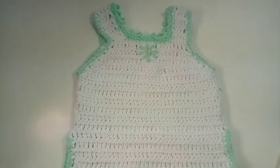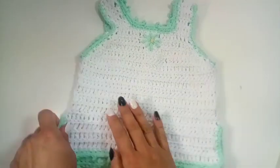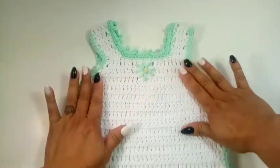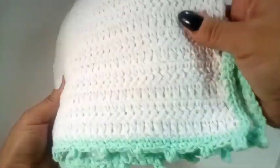All right, so this is the finished product. I was going to suggest that maybe you stretch it out a little bit, especially after you've worked in your ends if you haven't done that. And then it'll fit pretty good. That's the front, that's the back. Really like how it worked out.